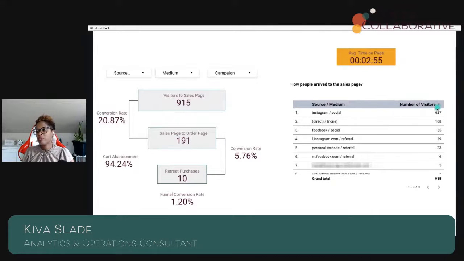So this information really is helpful just to think through when you're having something that's maybe a funnel, and what happens and how people navigate their way through, and then which sources of traffic really are the ones that not only lead people to your sales page, but lead them from the sales page to the order page to actual money in your pocket, in that bottom line that is your business revenue.